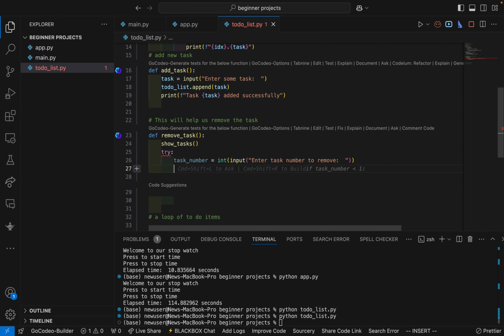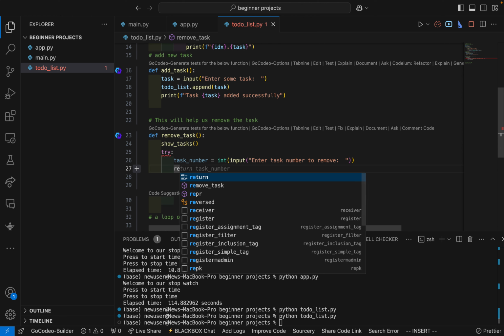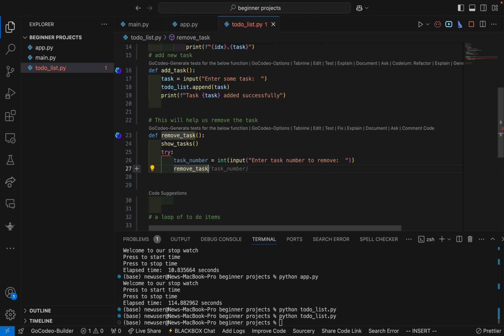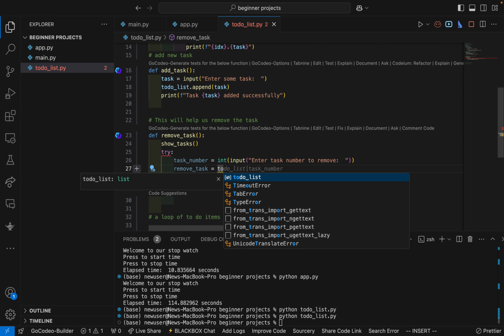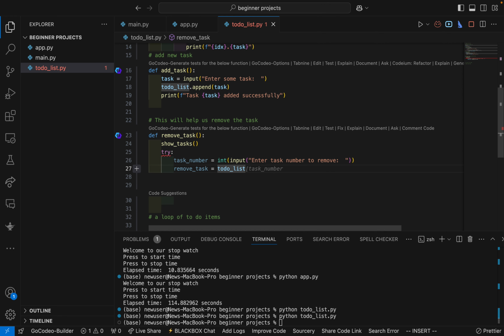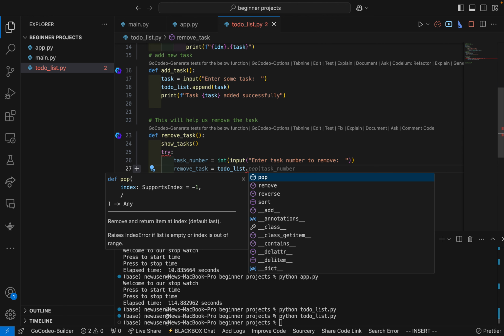What I'm going to do is come here and say remove task. This remove task I created earlier. So remove task is equal to to do list dot remove. The first one we did use was append. So we can use remove or pop.